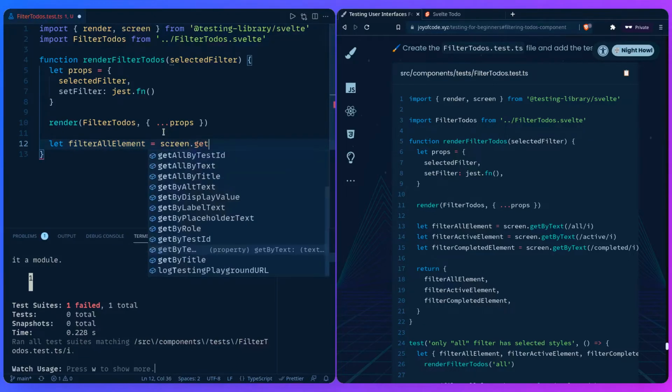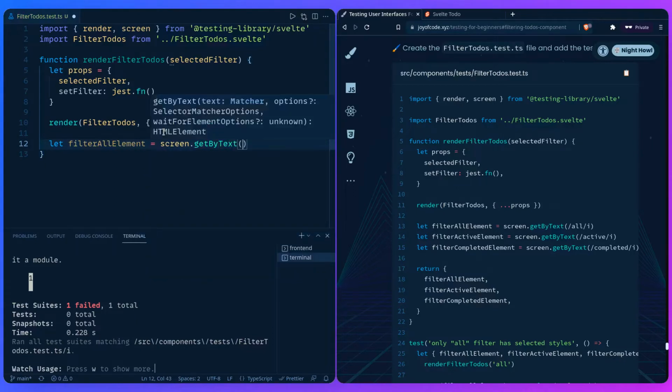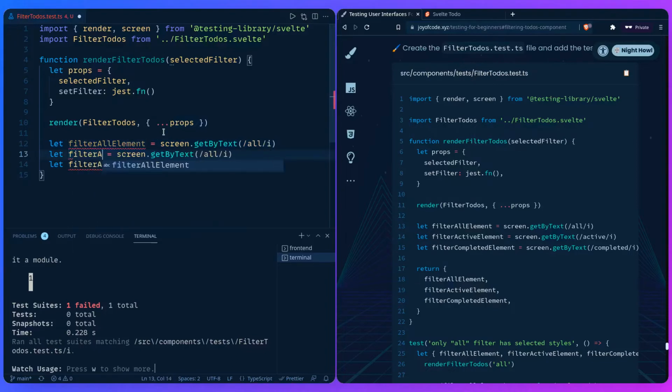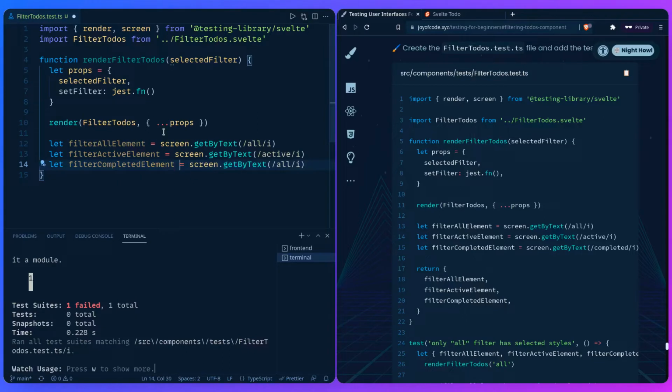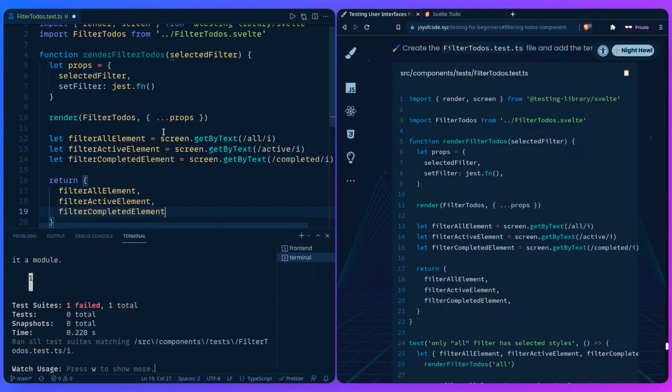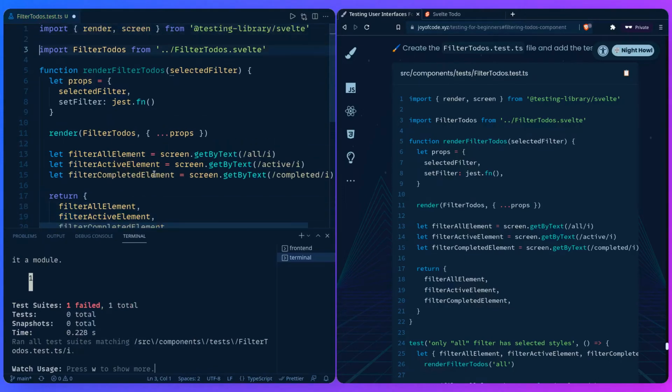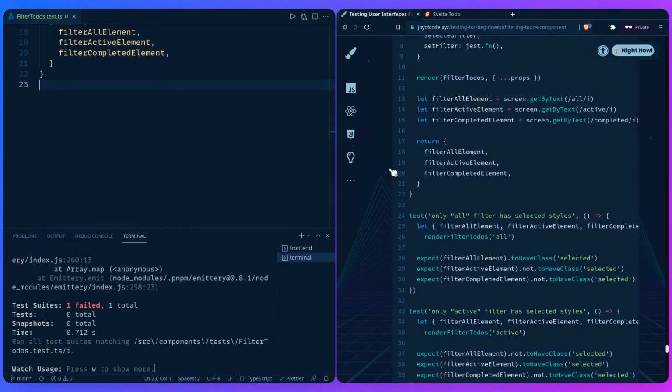So let's say screen get by text, and then we can say all, and basically we can just copy this line like this, say filter active element, it should be active, filter completed element, this should be completed, and then let's just return the filter all, filter active, filter completed element, and let's just tidy this up, and then we can add our first test.